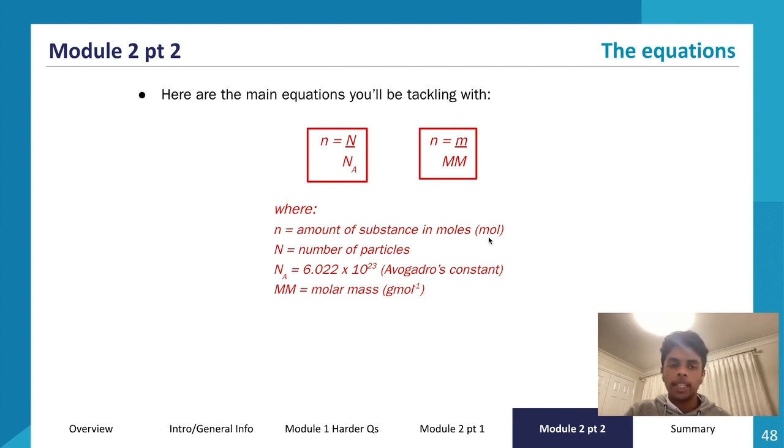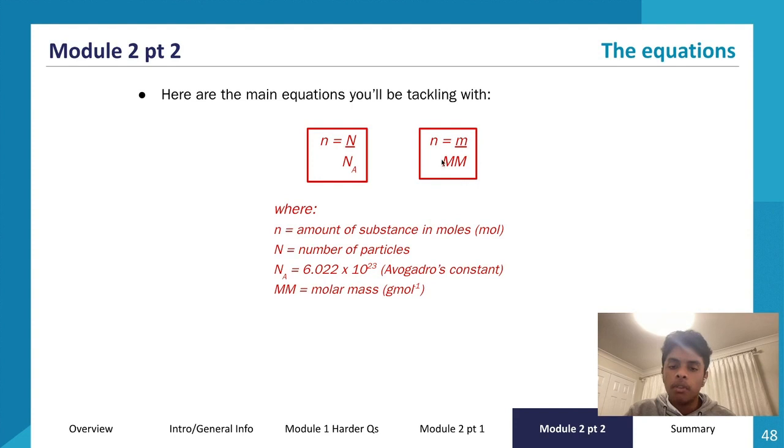So if I have a weighed mass of zinc as 8 grams, how many moles are in 8 grams of zinc? Well, we look to the formula that has mass in it, because they've given us mass, 8 grams. So the formula we use now is n is equal to m over MM, or mass over molar mass. In some schools you might learn these two M's as a single M, so you might see m over m instead of m over MM.